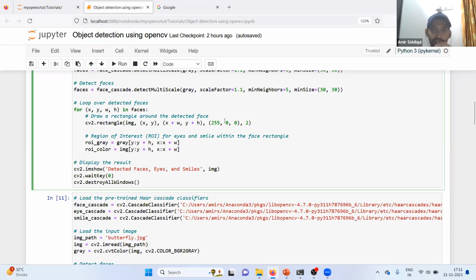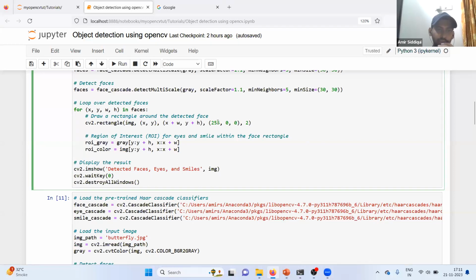And these numbers are nothing but color. So this is the color channel, R, G, and B. R is 255, so that means you will see the bounding box in red color, and G and B, that is green and blue, are 0. So you won't see green and blue color here.